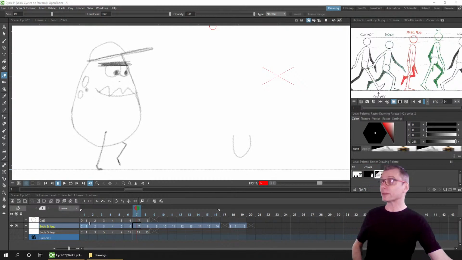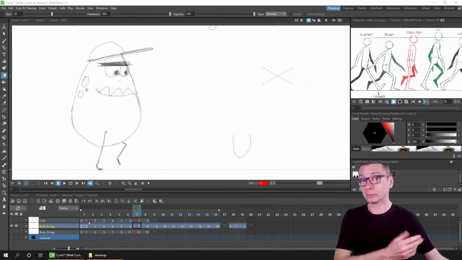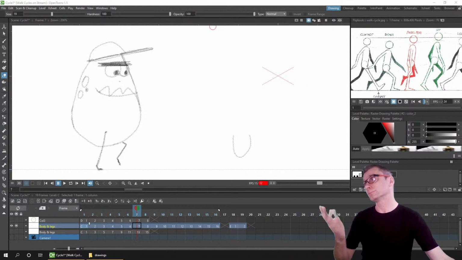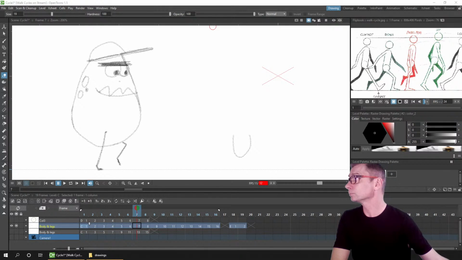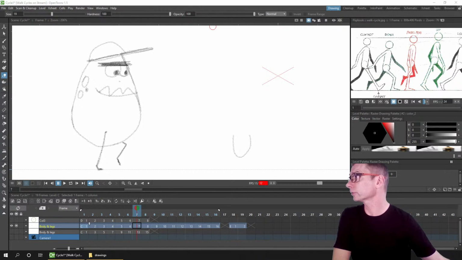Of course, you've got the sub-Xsheets as well to group your columns or layers. So maybe that could be called a folder. I don't know. In Toon Boom Harmony, it's been changed to sub-scene, which is kind of okay. It's kind of a scene within a scene, so that's quite nice.